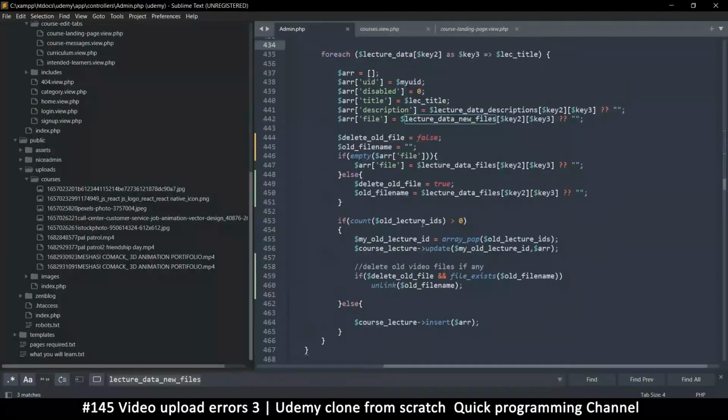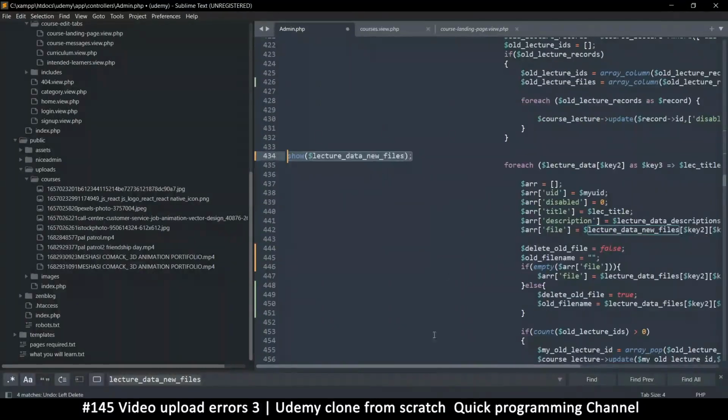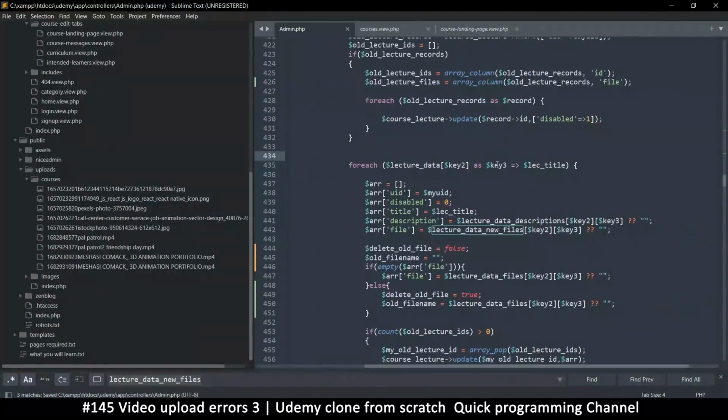Okay, so what is going on here? If the things are good up to here, then where is the problem? Inside this loop, I presume, is where the problem is. So this part, I guess, key 2 and key 3, right?